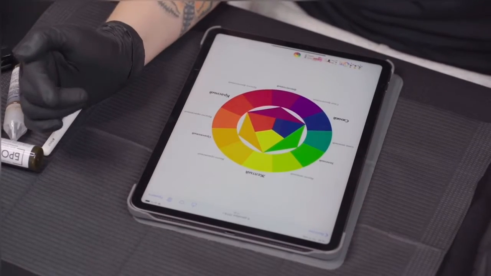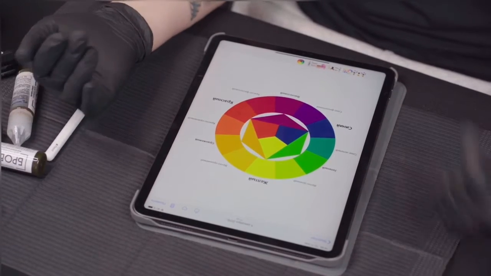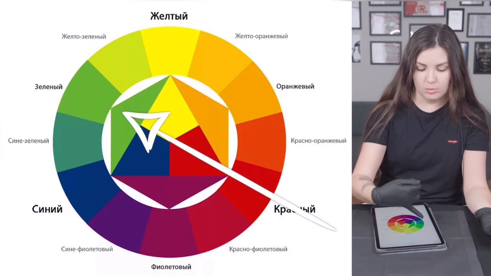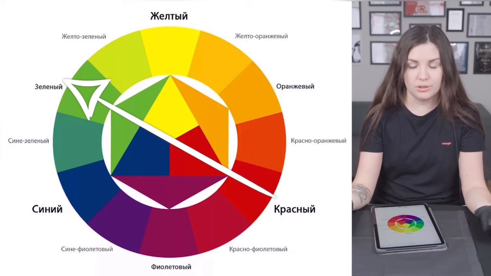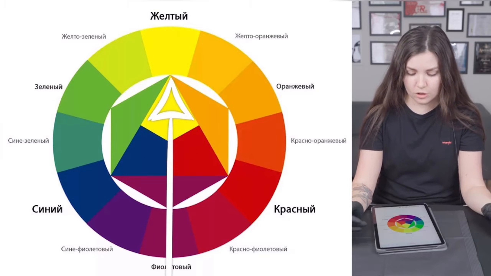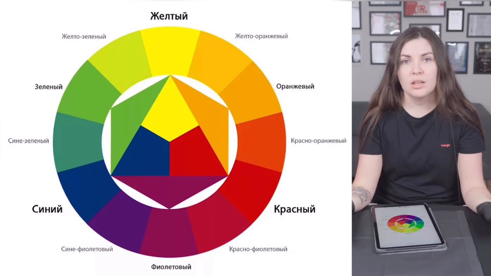We do it using Ethan's color wheel. We find that negative shade in the circle and choose the corrector that we need. If we have reddish brows, we take green corrector, olive color. If the brows are purple, lilac, we take yellow corrector or yellow-orange.